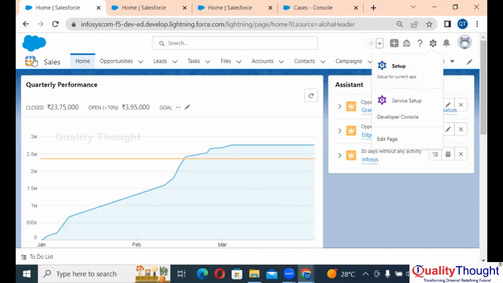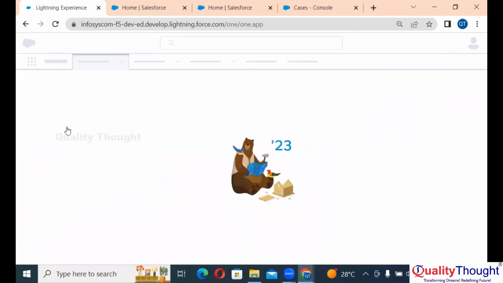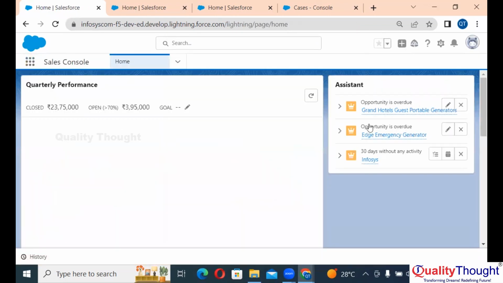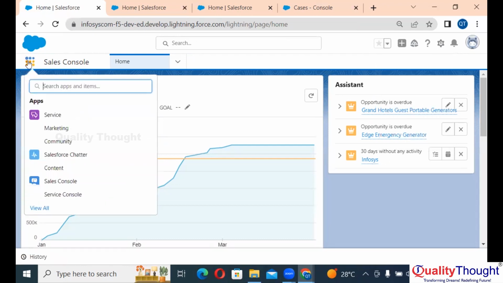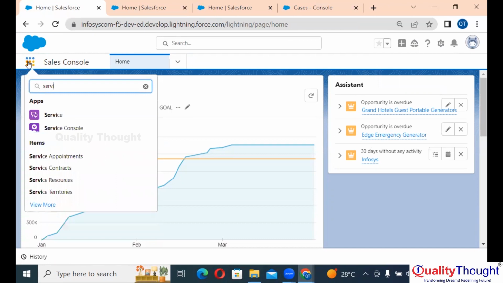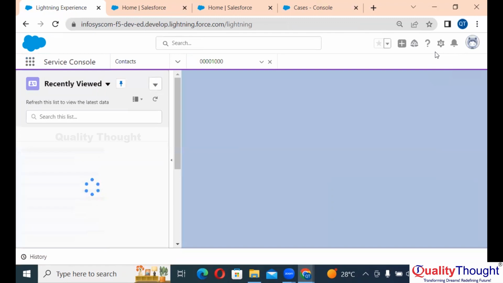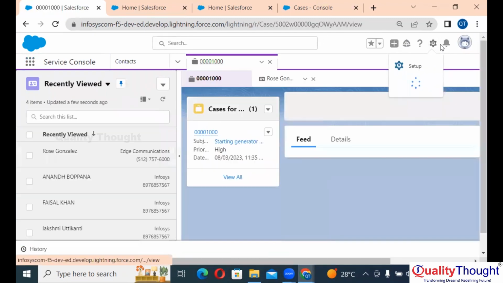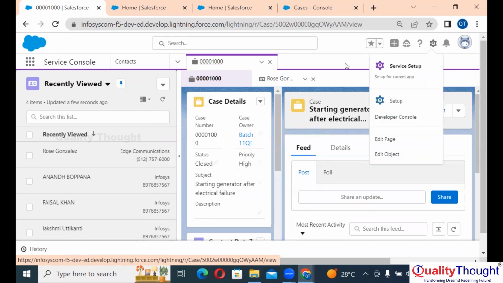Let me open a console application. Look here. If I go to this again, I believe for service console or something, for service kind of applications and console applications, Service Setup will be on top.